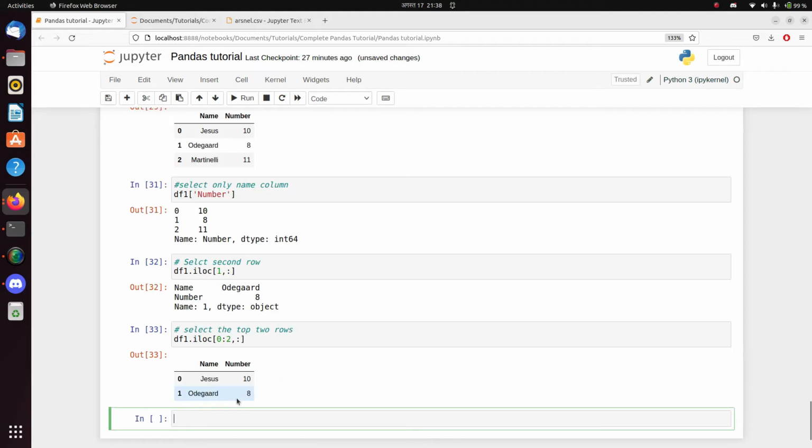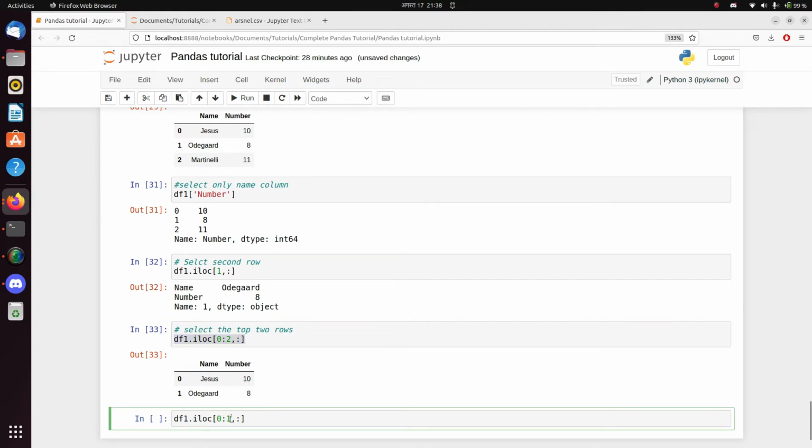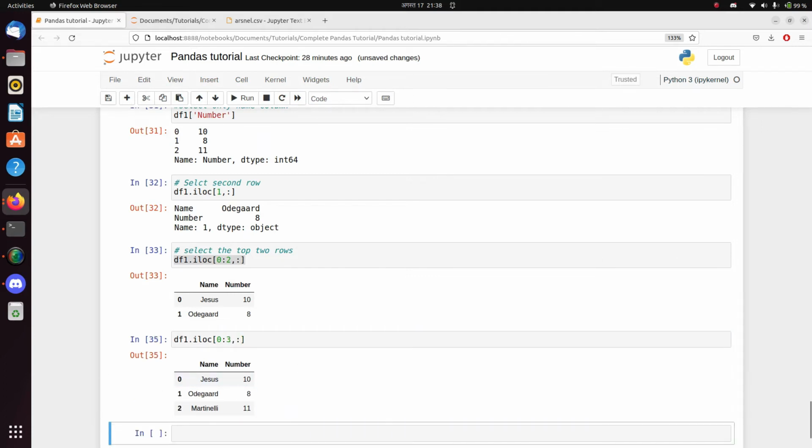So if we print this, again we have just 2 rows. If we only want to print the top row here, just set 1, and then we have the top row here. Or if you want to print all 3, set 3, and then you can work out with this.